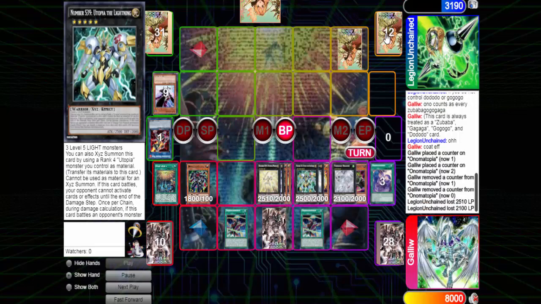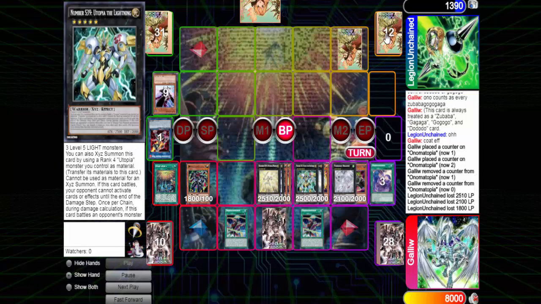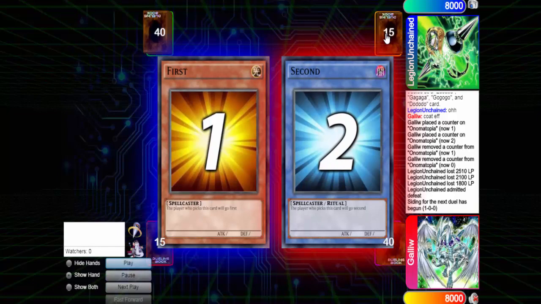If he didn't have a hard answer for the Utopia the Lightning, there's almost no way he was ever clearing this board, because all I have to do is, if he attacks into it, just detach, and he's at 5,000, and he can't activate the effects during the damage steps. So he had to make a way to remove this, and then also deal with the rest of the monsters on board with no spell and traps. So you see, he just passes here. We'll fast forward through this, and he's going first again.